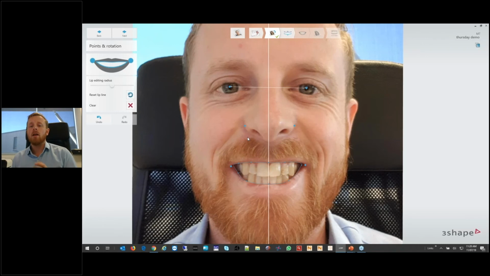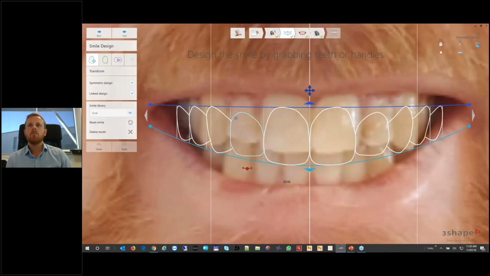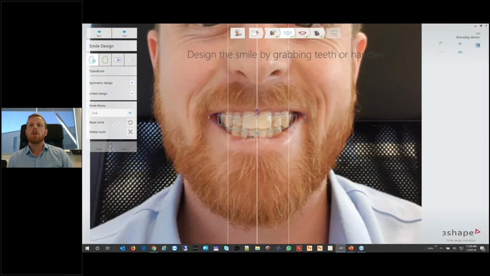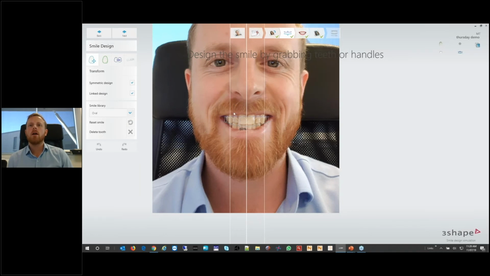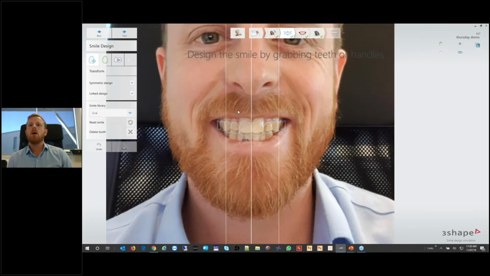If I'd done another photo, which you may have seen, where you had the lips retracted, so if you have an Optragate, for example, or two retractors, you can see the full teeth with gingiva as well. I haven't done that in this case for brevity. I just wanted to show you the speed at which the photo from the phone uploads. So now we've got the Smile Design. Again, you can see I've got my guidelines and I've got my teeth.